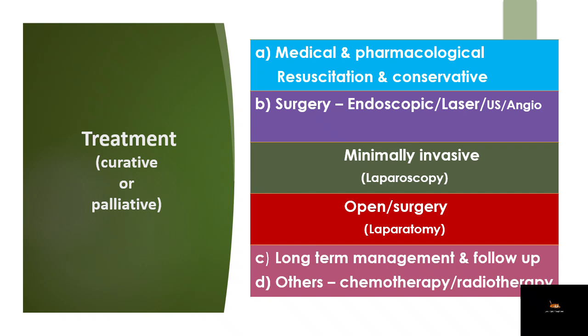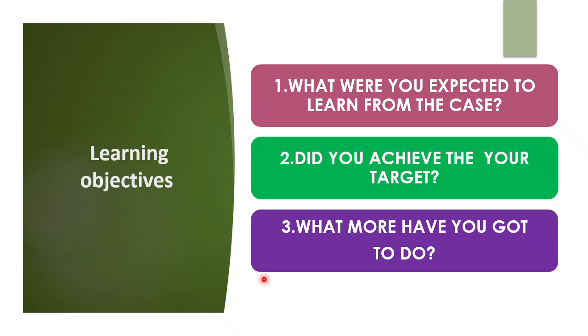Okay, in your clinical diagnosis, the method, the various steps they've taken into consideration to come to a clinical diagnosis. At the end of it, you must decide what you were expected to learn from the case. Okay, the clinical diagnosis, the various steps in the diagnosis. From there, you must find out what you were expected to learn from this case.